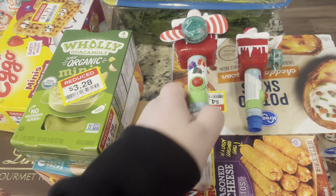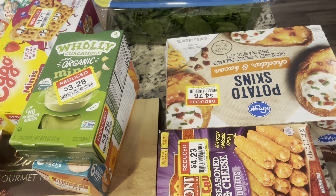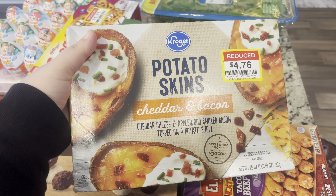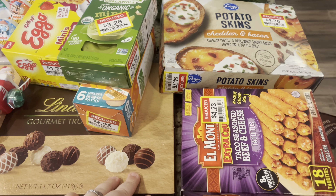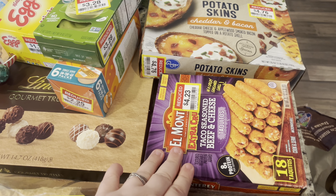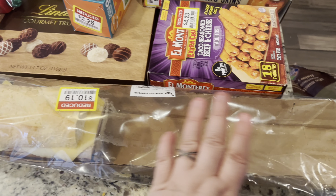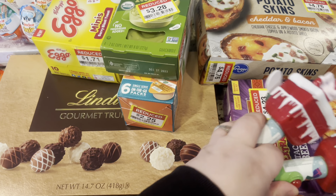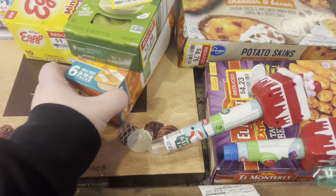I found these really cool little toys for the kiddos that were on markdown. These loaded potatoes were under $5 — cheddar and bacon — and they look absolutely delicious. Some taco snacks for the kiddos, $4.23. And then this was a huge sub, all the way up to here for $10.19. As you can see, everyone has already gotten into it and it was delicious. My husband actually toasted the sub bread and it was fantastic.